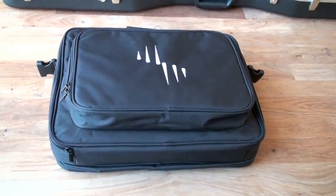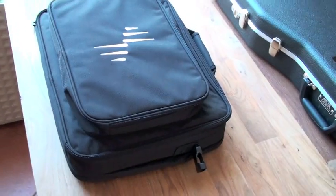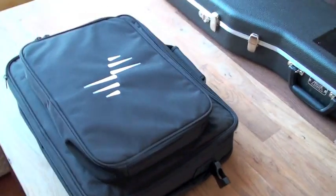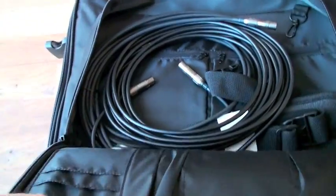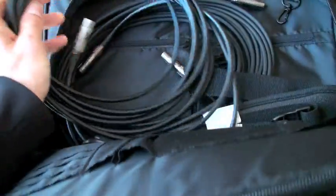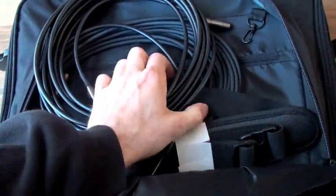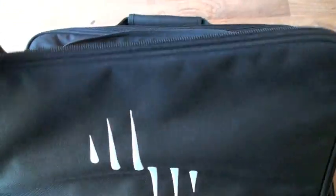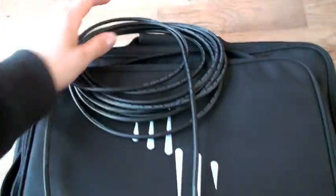Let's now move on to the laptop bag, which is basically what you receive with your Alpha. This is the accessory bag. Contains everything to connect the Alpha to the computer. So in the front pocket, got a couple of cables. I've got a bit more than the standard shipment, since I decided to have a second, longer cable to play on stage. So this is the standard 6-meter cable, which is very nicely made.